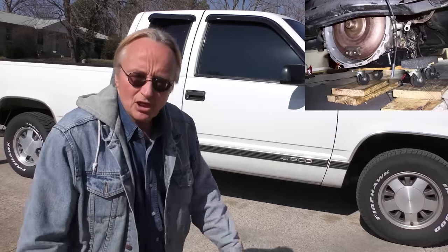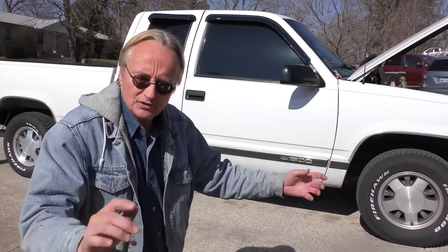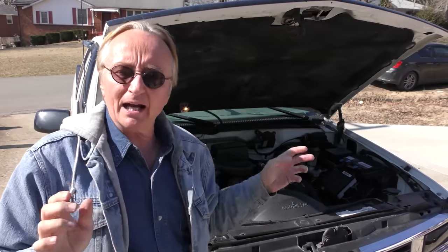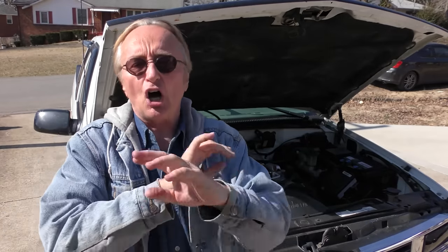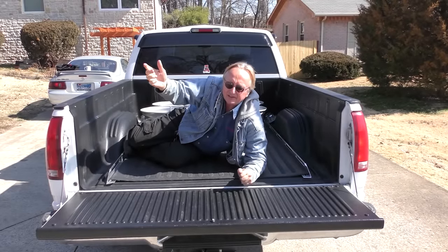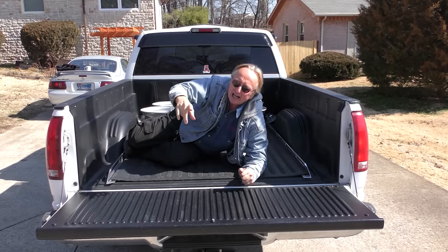The modern ones — I see transmissions going out early, but this one's still got the original transmission. Just like a dream. It's got a full-size bed, and he's going to be putting rally wheels on later. The advantage of these older ones — like this '97 — is you can do a lot of modifications yourself; you don't need a bunch of computers to modify stuff. Being a 1500 there are parts all over the place: you can trade for them, buy them on eBay, all kinds of parts available relatively cheaply. A brand new 2021 Silverado starts at about $34,900; he paid seven for this two years ago and it's still running fine. Even if the engine and transmission went out and he had to spend a few thousand fixing them, it's worth it — these things are solid.